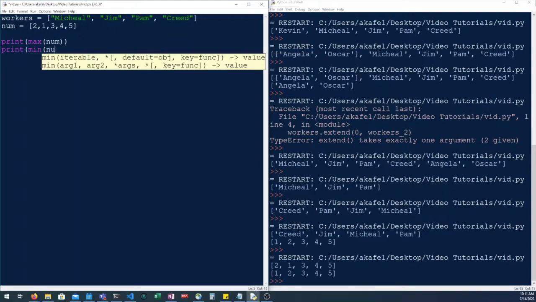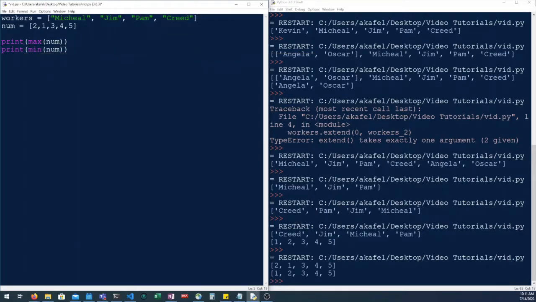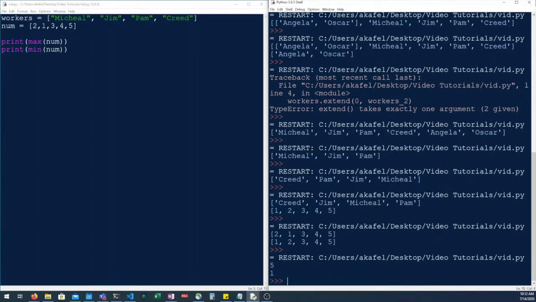Use the min function. So it should print out for the max 5, and then for the min 1. So let's see what happens. Yep, we got 5 and 1. So it's just like another function that you can use on these lists, and it'll help you out.